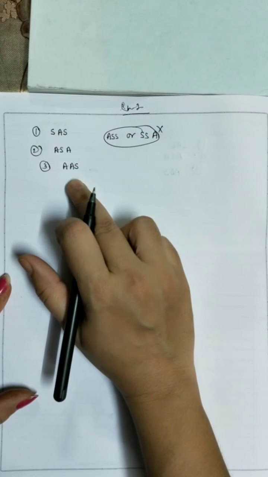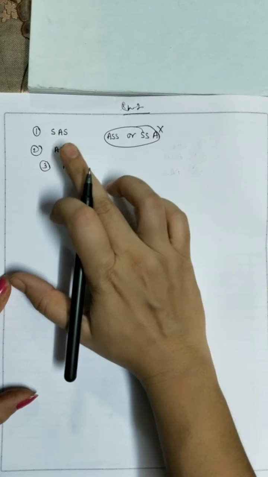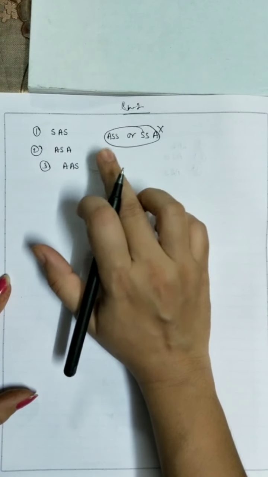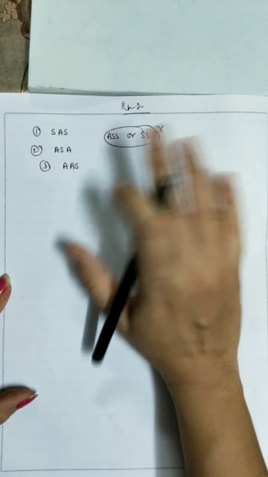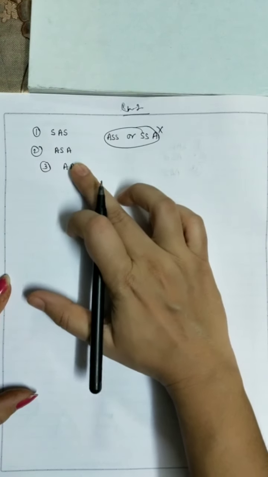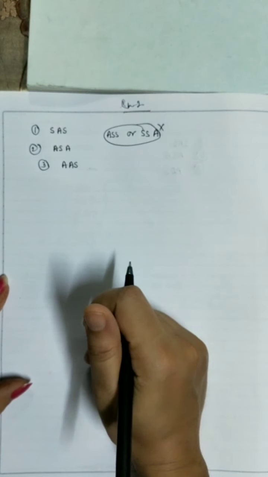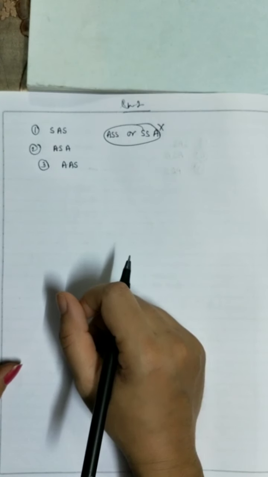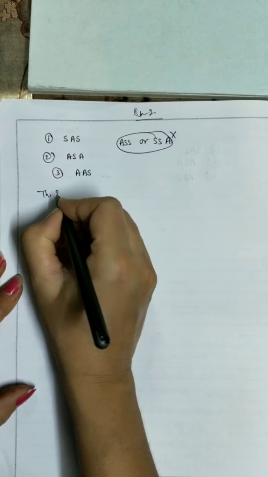We will continue with chapter 7, where we have read about the SAS rule, ASA rule, and AAS rule. And as we know, side angle side does not mean we can write it anyhow. This means angle side or side angle. This will not hold anyhow. There was one theorem for the ASA verification, but we have removed some part, so we have not done that verification and it will not come in your syllabus. Today we are going to talk about theorem 2.